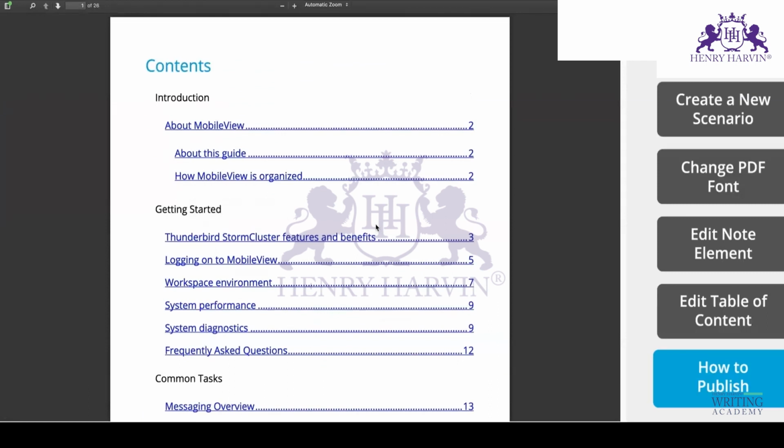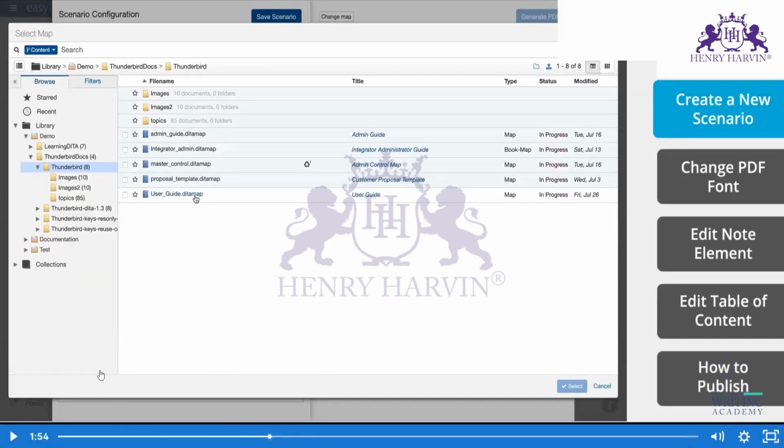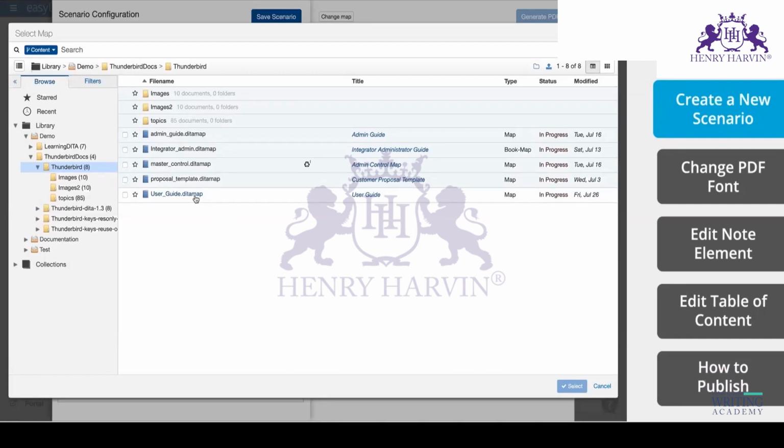Okay, so did we get a hint how to publish the entire document? Yes, people? Okay, now just have a look on the screen. Can you see the screen where you see .data map? Whatever files you see by the name .data map, that means this entire thing is a hierarchical structure. When you click on this, it will have its own tree structure. You can say that it's one topic with all the subheadings.